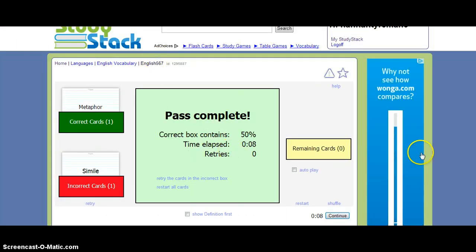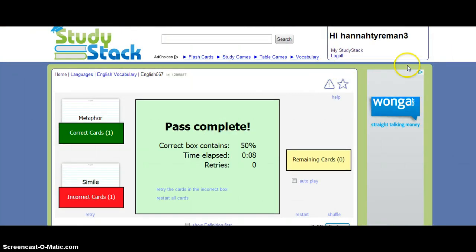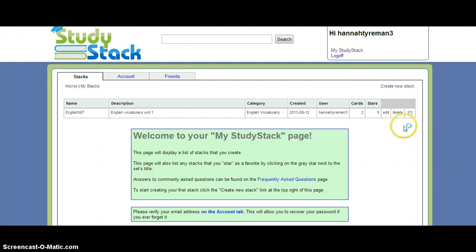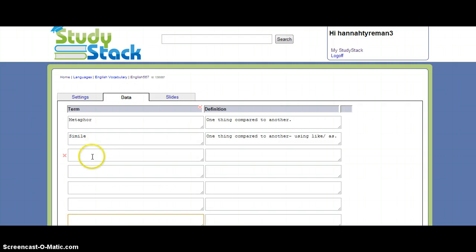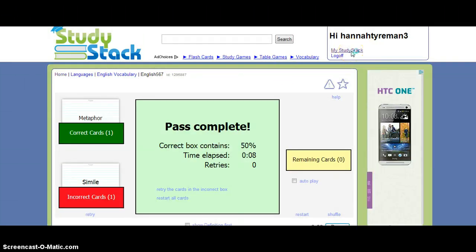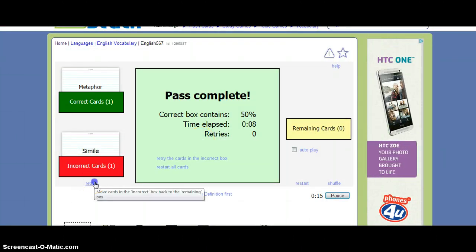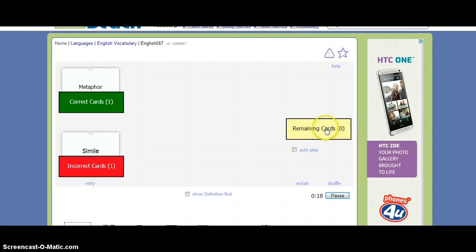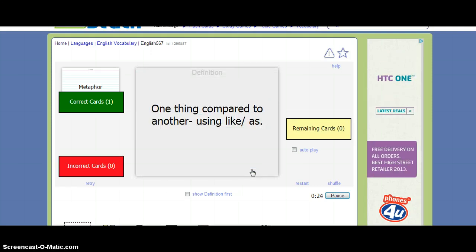Okay, now if I wanted to go back in and edit these, it's quite possible by going into your account. So you go into My Study Stack, and all your flashcards will appear up here. Now if I've decided that I no longer want that flashcard set, I can click delete, or I can click edit if I've actually got more definitions and more data that I need to add into there. Okay, so you can edit it at any time by going into My Study Stack at the top, where all your flashcards will be. Okay, so click on retry, and I'm going to give that another go. I'm going to try my incorrect cards and work through those, so you can actually prioritise your revision this way.